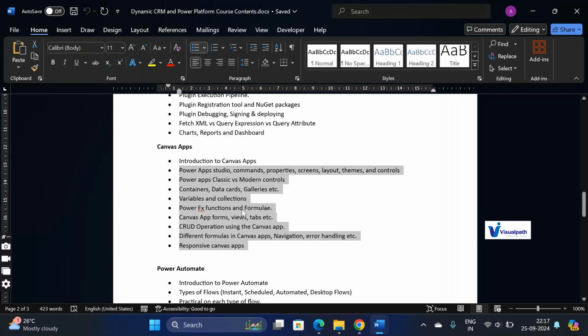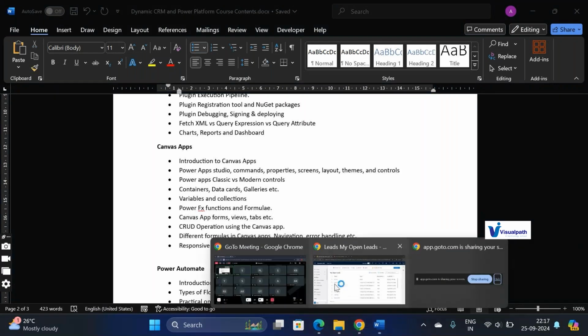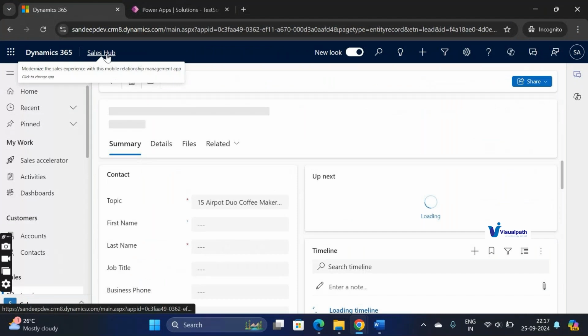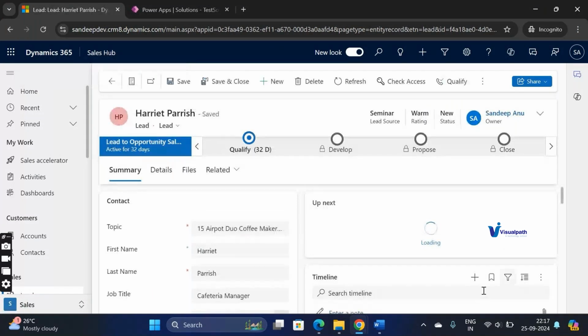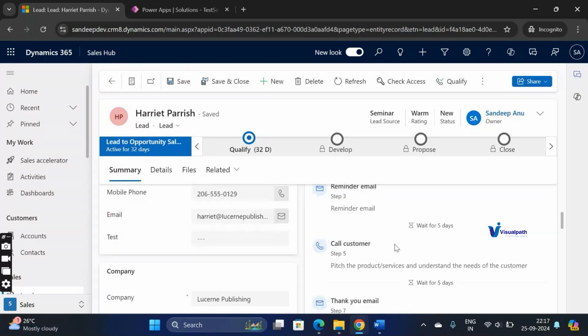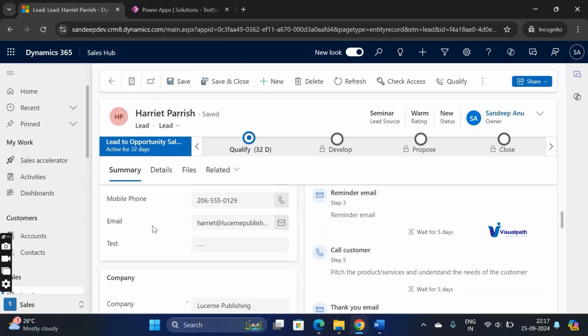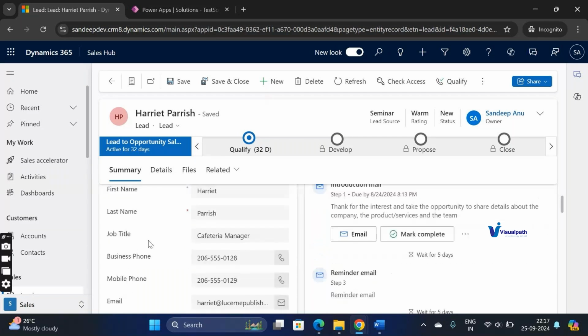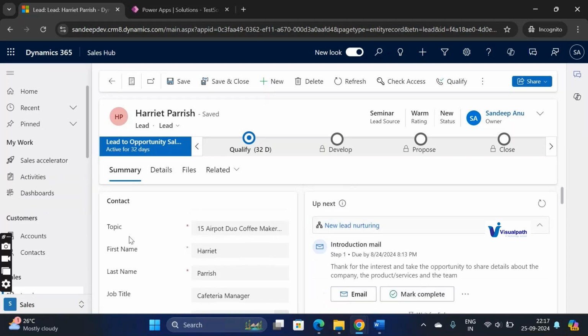For example, this is a model-driven app, right? This is our model-driven app. So how is the UI looking here? It has this section here, and a different section here, and the fields, right? For model-driven apps, we are not going to concentrate on the placing and the color of the sections and everything.